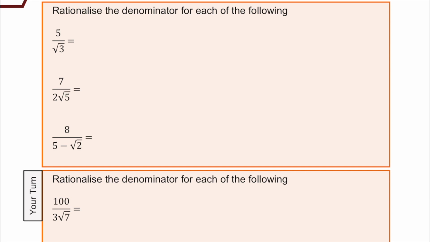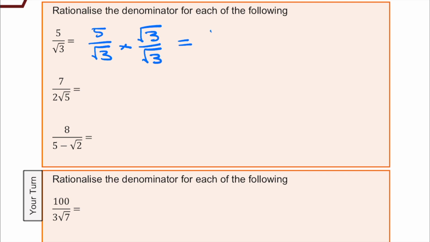Very simple way to do it. If you've just got a single surd in your denominator, like on this first one, all that you need to do is times the top and bottom by the surd. The reason that you times the top and the bottom by it is just basic fraction rules. Of course, whatever you do to the numerator, you do to the denominator, and vice versa. Otherwise, you're changing the size of the fraction. So on this first one, we're going to take our fraction, and we're not going to change the size of it. I'm going to times the top and the bottom by the same thing. Root 3 over root 3 is like timesing by 1. So we're definitely not changing the size of the original fraction, but we're just going to change how it looks.